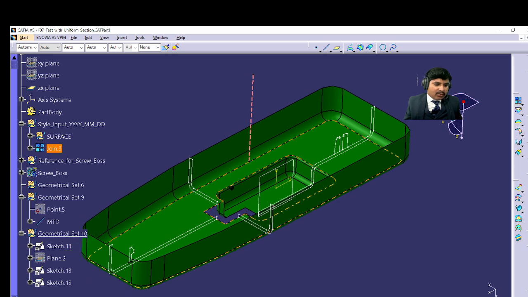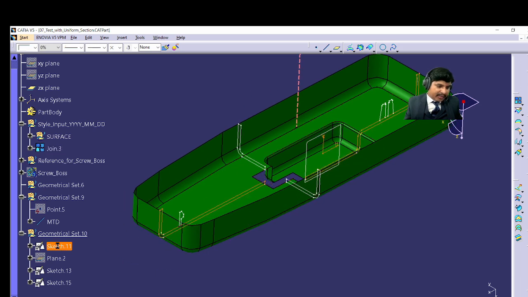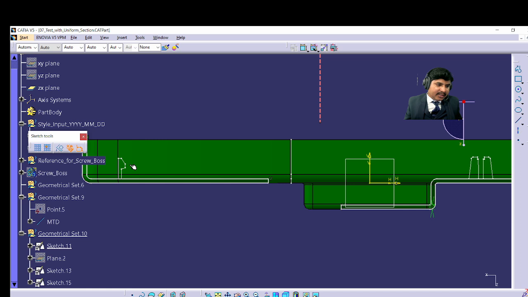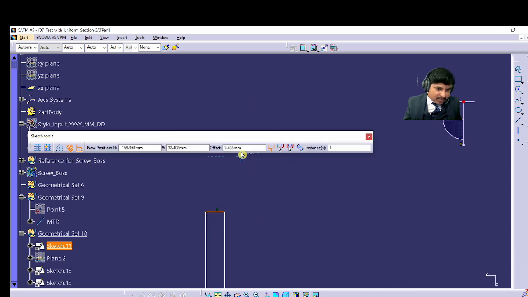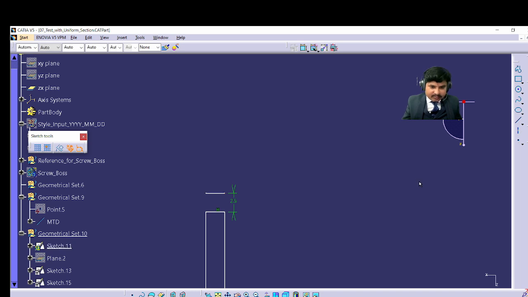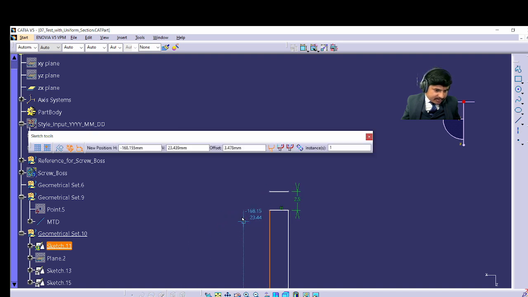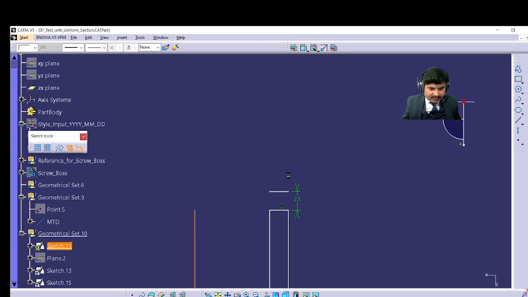So now you have to modify this. How to modify? Double click it. You already gave the constraints, so you are able to edit it. Now I will make some changes in it. If I now want to make one flange on this part, then I will go to offset and make this offset by 2.5. Yes. Now I want an offset flange by some distance, so I will offset this surface, this A, by some distance. I will make it 10.